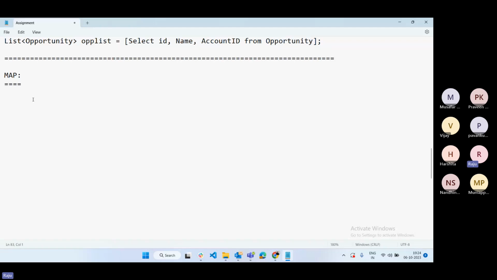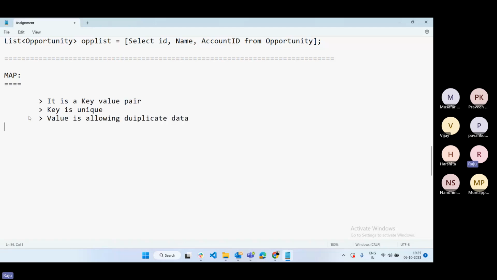Now here, map is a key value pair. Here the key is unique, and the value allows duplicate data.